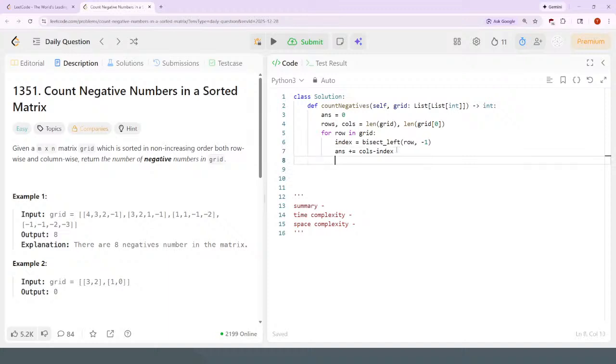Anyways, so that's going to work for the first row.